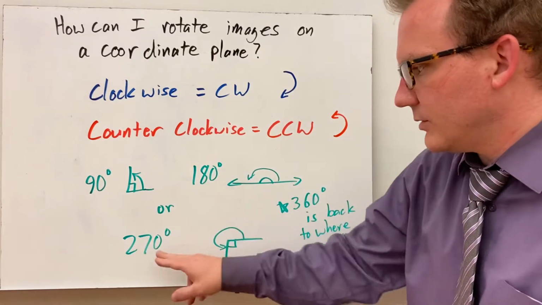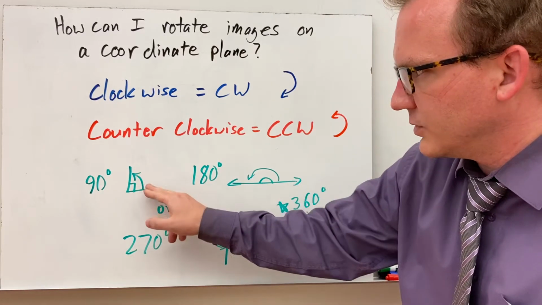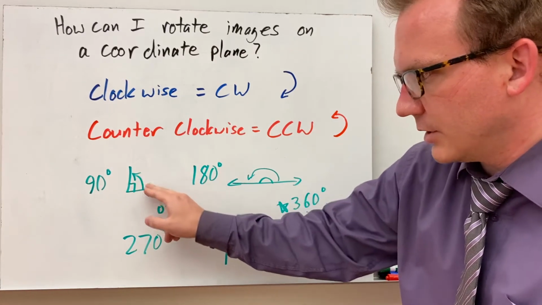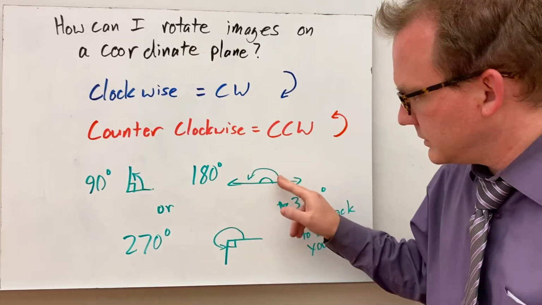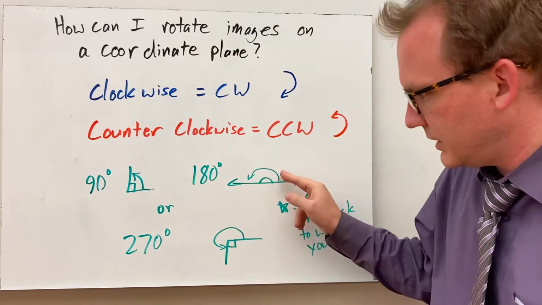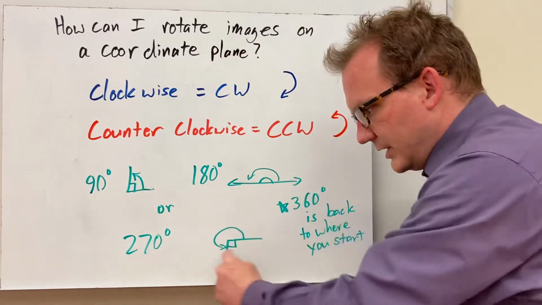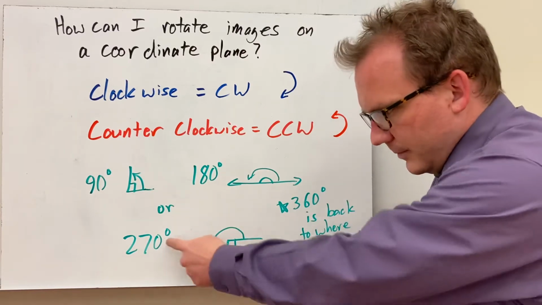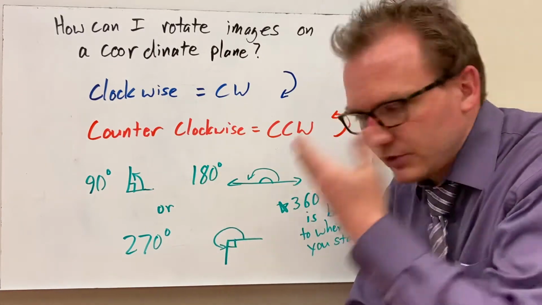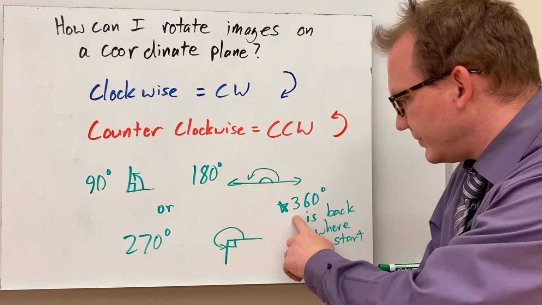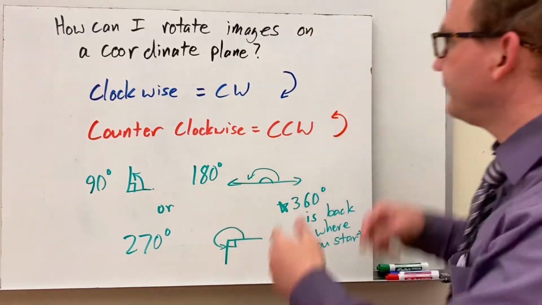Now, there's three basic rotations you're going to make. You're going to make a 90-degree rotation. Here's what that might look like if this was counterclockwise. Start here and go up this way, 90 degrees. 180 degrees is just a straight line. So you go 90 degrees twice, or 180 degrees, like this. 270 would kind of be the reverse of the 90-degree angle, like here. Notice these are the only three possible rotations. These are the only three we're going to introduce you to, because if you did 360 degrees, you end up all the way in a full circle and you end up back where you started.